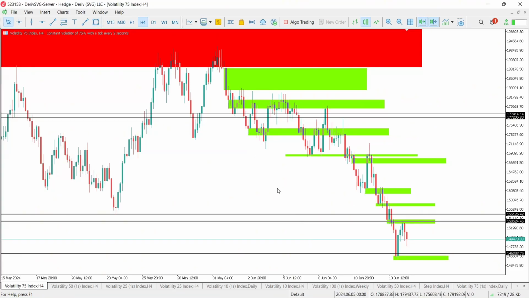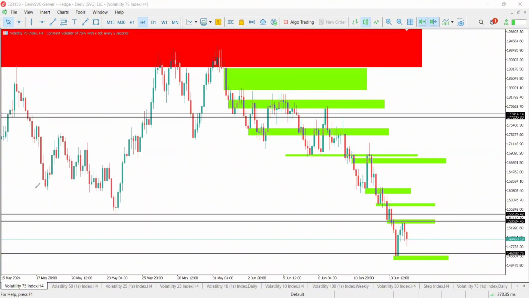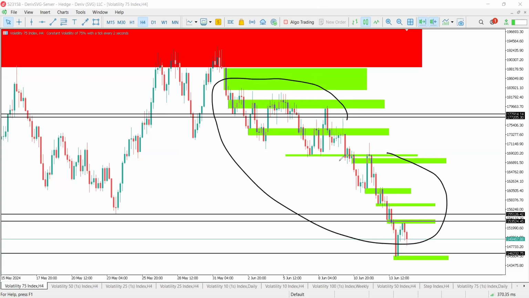So now we have observed that we're still making lower lows and lower highs until we reached our destination. So in this case, if you understand the rule of us making lower lows and lower highs, you could have held the trade. That's the rule being fulfilled. But then we're asking, how do you know this trade is still good? Because a lot of emotions come into us here as we're still holding, right?